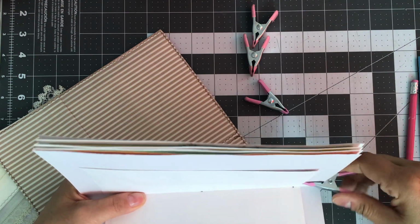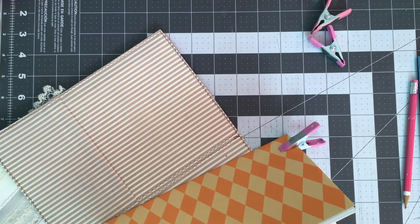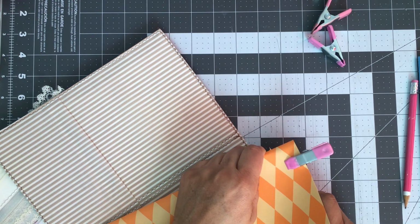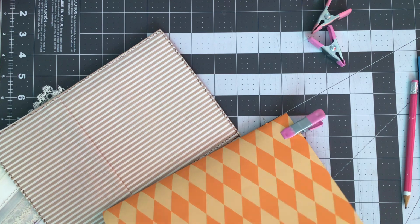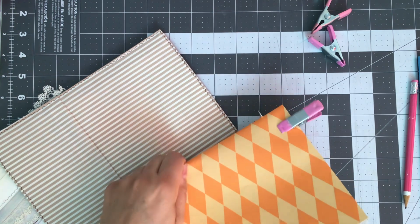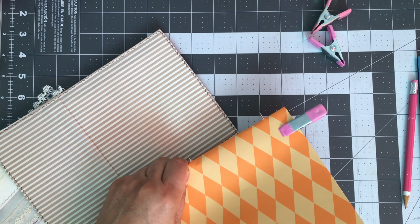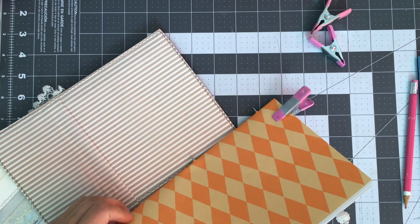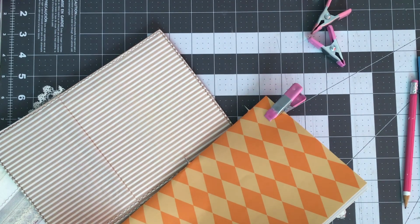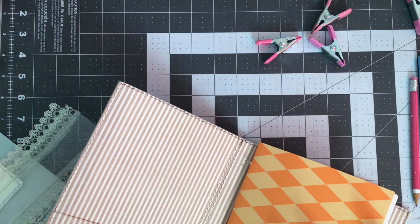Okay. Go all the way down. All right, so now one through. Two. And three. All right, this is the front.